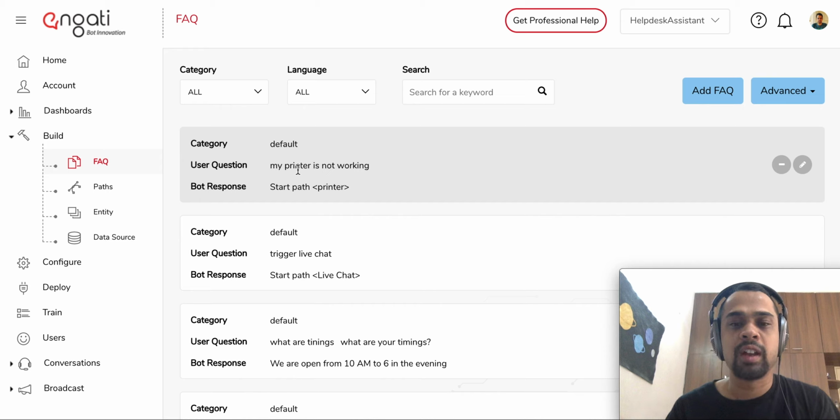Whatever I told you is specific to a particular language, and all the algorithms and all the configuration parameters would be tweaked according to that language, and that helps the chatbot to resolve queries coming in from multiple languages based on the training that you have provided.